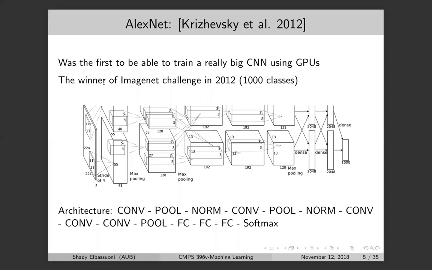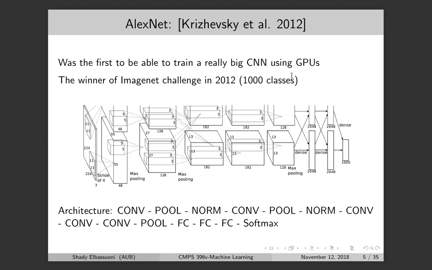So they were the first people to be able to train a really big CNN using GPUs. One of the reasons deep learning is very successful these days is the utilization of GPUs. It made training much faster, because before, it used to take forever. Neural networks have been around since the 80s, but they became very successful lately just because you can now train them very fast using GPUs. Before, it used to be very slow to train them on CPUs. It takes a hell of a time to train them on CPUs, and people eventually gave up. So that's why they weren't very successful in the past.